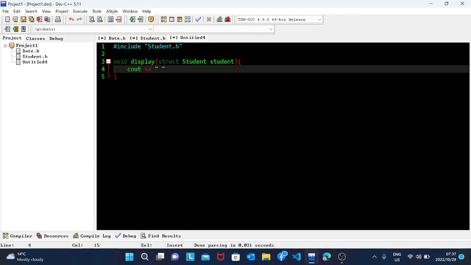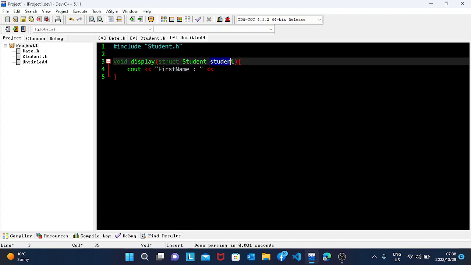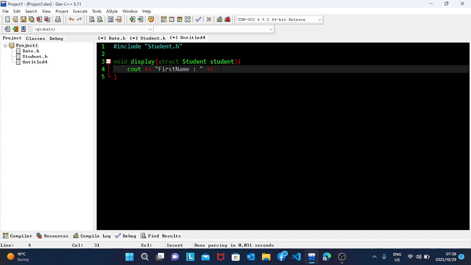Cout first name, then I have to use the variable to print out the first name. So just say student dot first name.